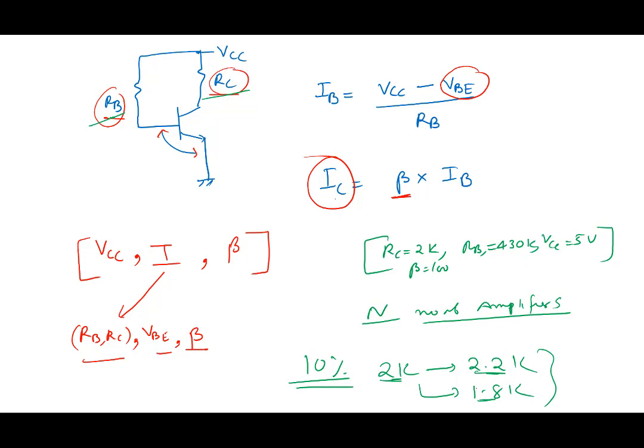Now you may say, well, I'm not going to use a 10% resistor. I'm going to use a 1% resistor, where the tolerance is 1%. Now I have a very stable design. But 1% resistors are much more expensive. Something that you can control very well within 1% is going to be more expensive. Something where you let it vary by 10% is going to be cheaper. So there's a price that you will have to pay. If you use a 1% resistor, that will turn out to be expensive.